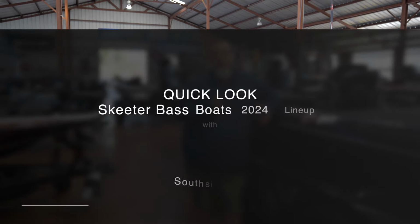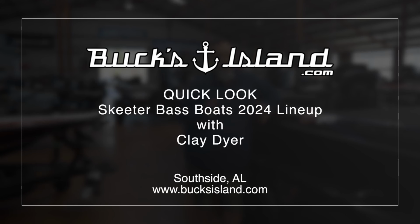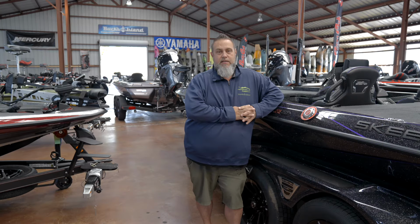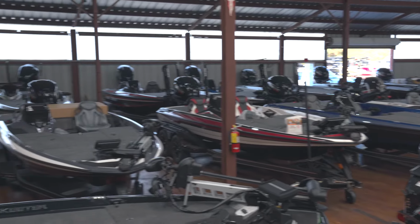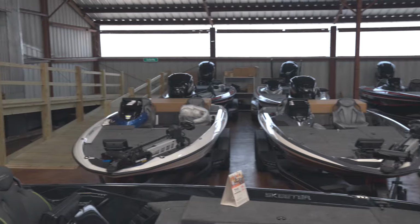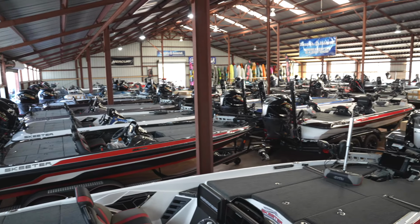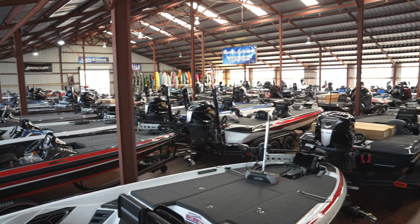Hey, wanted to spend a little bit of time. We got a special guest to help us do this, but we wanted to go over some of the 2024 changes to Skeeter. In some of the models, not too many changes. In the FXR series, you're going to have some significant changes that help you with getting in your boat, culling fish, keeping your fish safe, and even some operational things that make it a little bit easier, a little bit more efficient for you on the water.